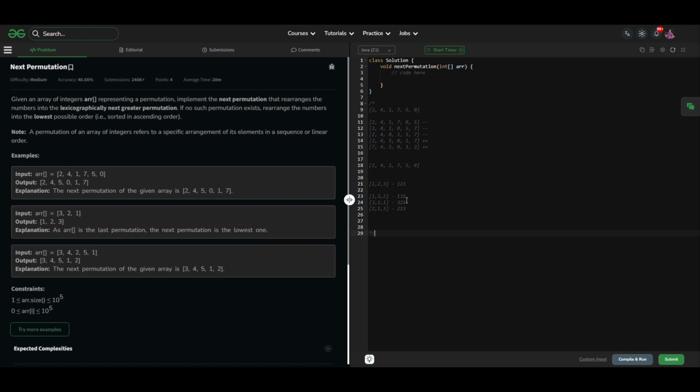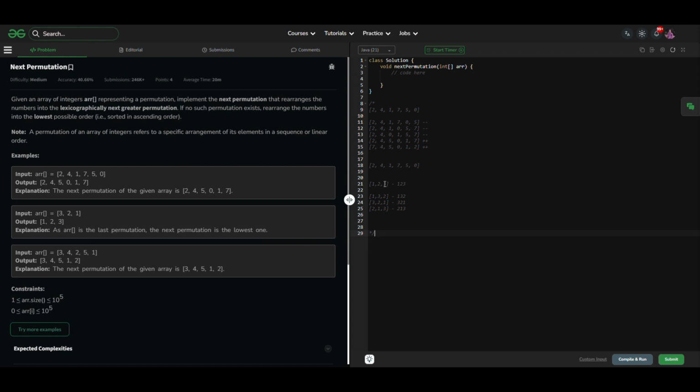So why is that? Actually, first we have to think about changing the right side of the number. If we change the right side of the number, it is the lowest order, and it will find the greater number easily, right?